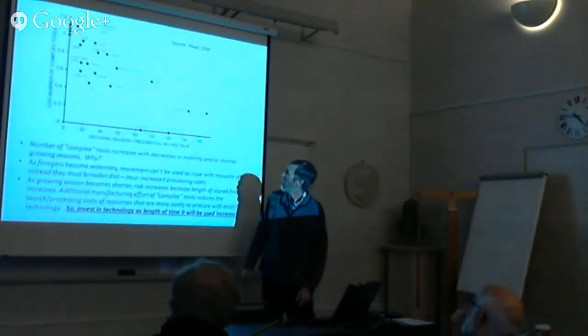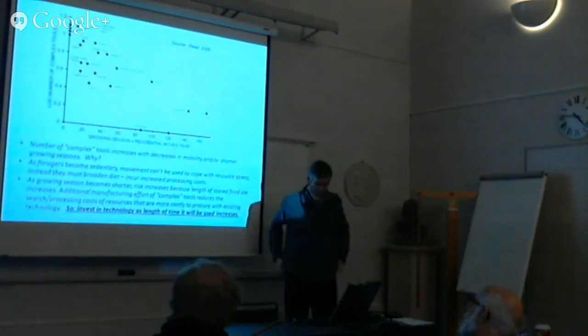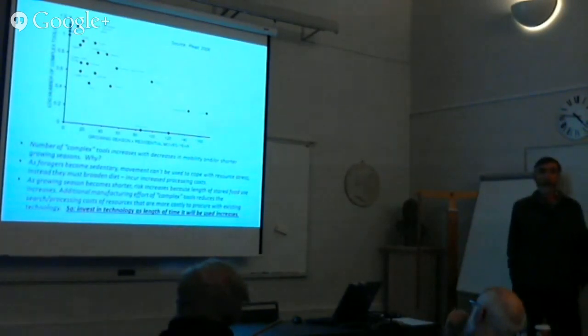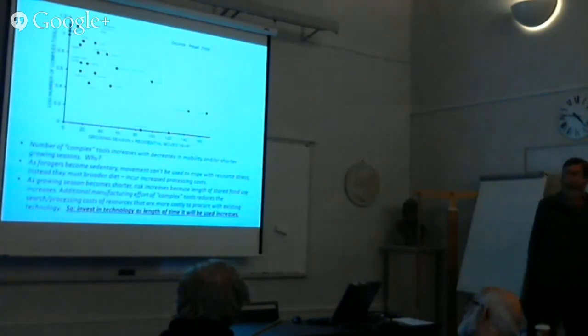This is a diagram that comes from a paper by Dwight Read a few years ago. And he took information on the technology of a number of different hunting and gathering groups from around the world. And this is information that was gathered by the anthropologist Wendell Oswalt. I don't know if anyone's familiar with this. He published a couple of books, one in '73 and one in '74, on technology. They're interesting books, and many people have taken his data set and used it in a variety of different ways.